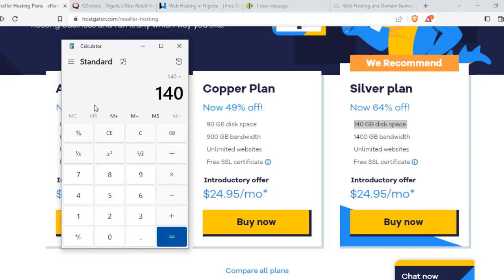That's 140 divided by 10, and that would give you 14 accounts. So if you do 14 accounts at 9,000 naira per year, that's going to give you a total of about 126,000 naira at the end of the year.